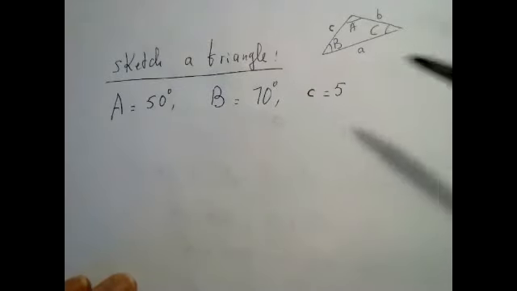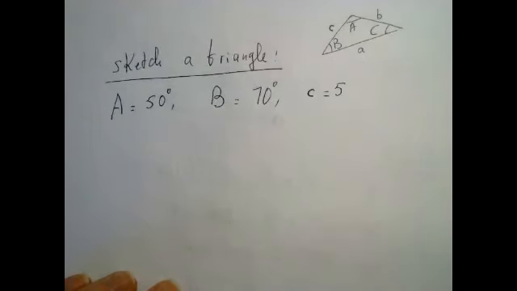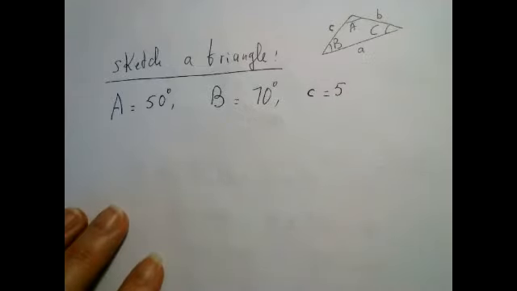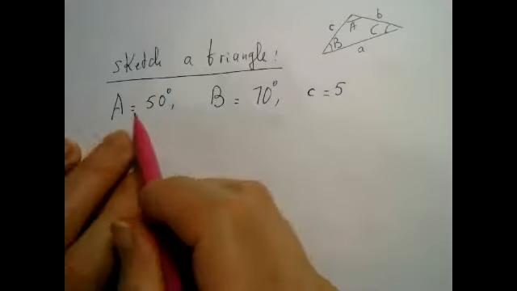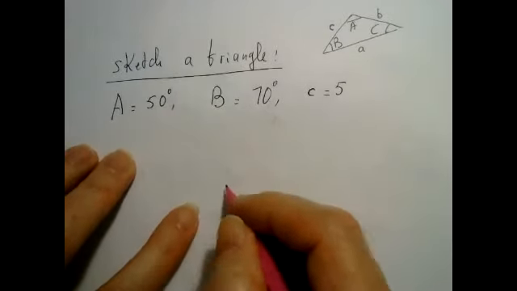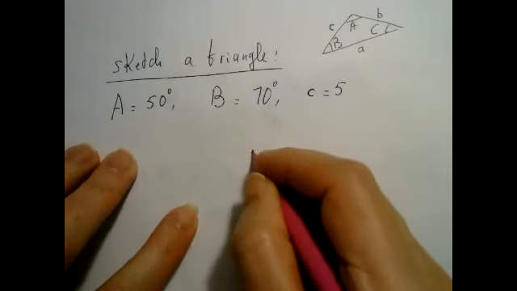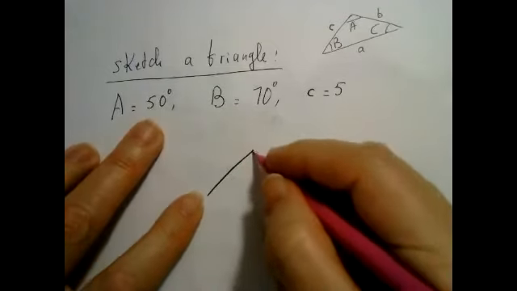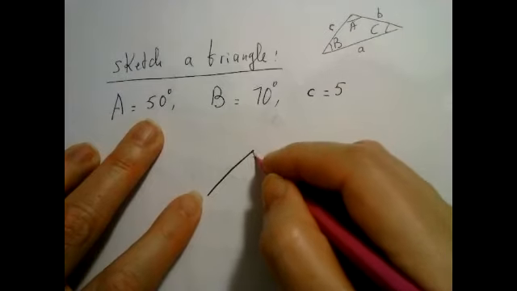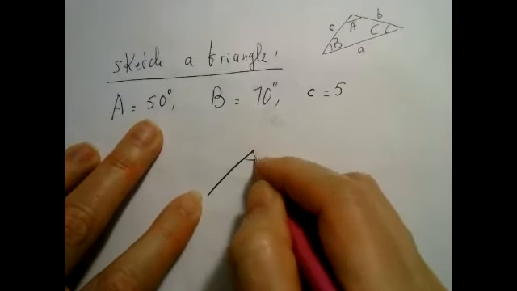Is it easy or hard? Easy. Okay, how can I do that? Can anybody speak up and tell me? You plug in values. All right, so we have to plug in very easily. A is 50. Suppose I want this to be my angle A, so I'm going to start like that. This is A, 50, so this is 90, 50. So we have to draw it. So this is my 50 angle.